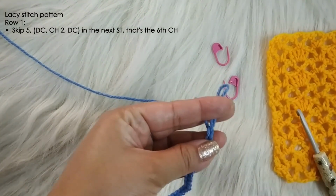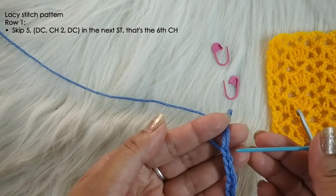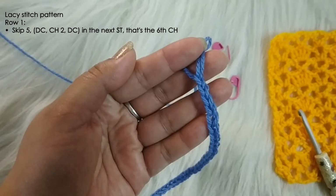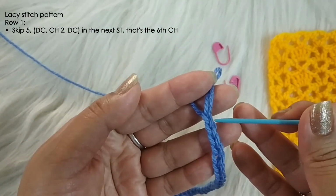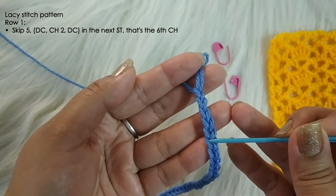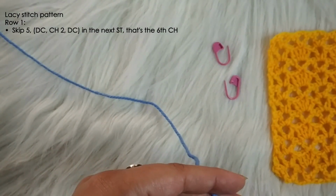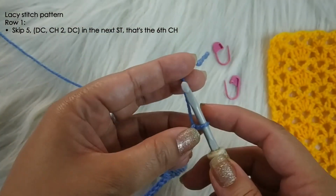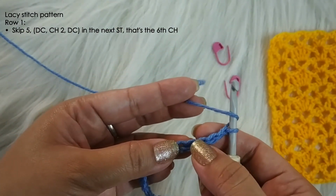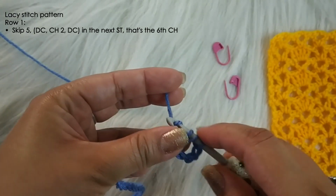Okay. Now we will skip 5. Okay, so we know how to count chains, right? So that's 1, 2, 3, 4 and 5. We are going to skip 5 chains and insert into the 6th one. So begin for a double crochet, yarn over and skip 5. Insert into the 6th one, make a double crochet there.